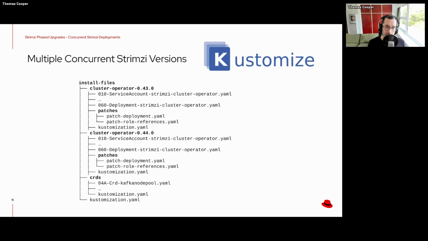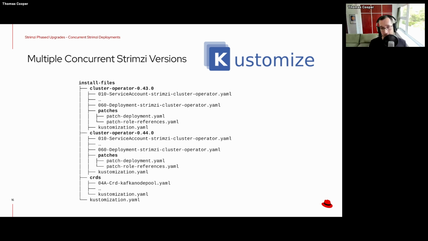So for those who are not familiar with Kustomize, I'm not going to go into a deep dive. The demo repo is there for that, and the blog post goes through this in more detail. But essentially, you define a set of files and resources. You have a kustomization file that lists those resources, and inside there, you can specify any changes or mutations you want to make to them. So in this case, what we've got is an install file that defines the two operator versions we want to install. And if you notice, the CRDs here are separate. In the upstream installation files from Strimzi, the CRDs are part of all these other resources. Here, as we said before, we need to keep them separate, and they need to match the most up-to-date version. So in this case, they will be the 0.44 CRDs.